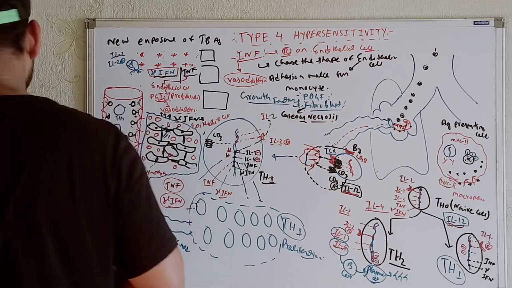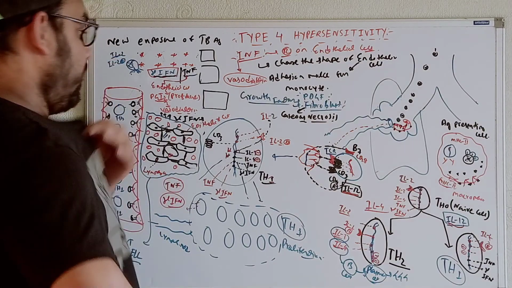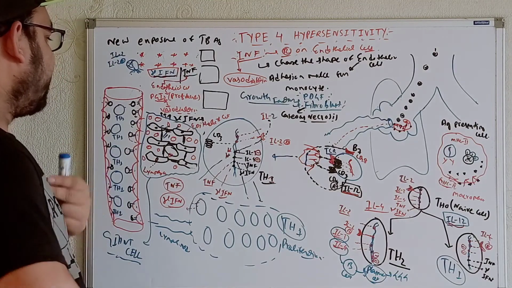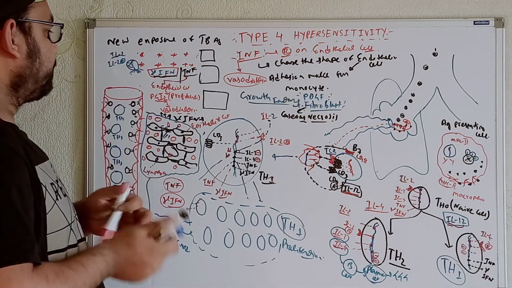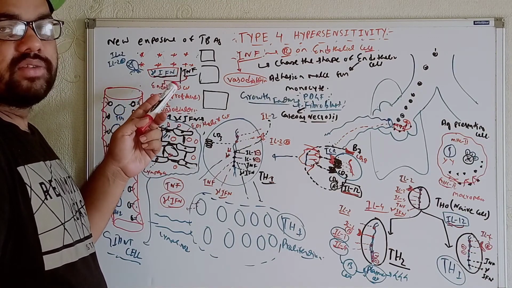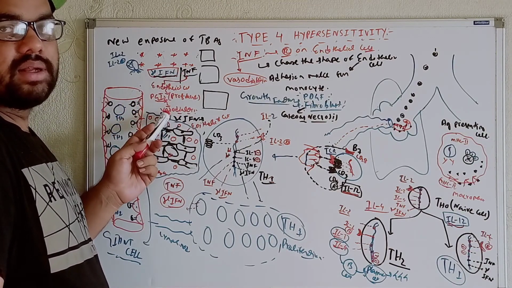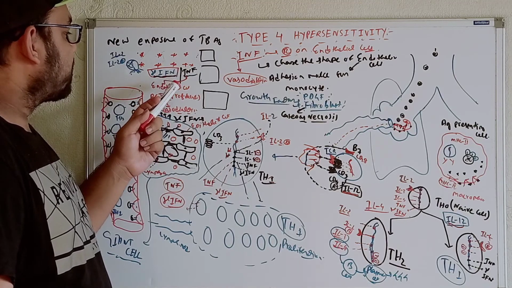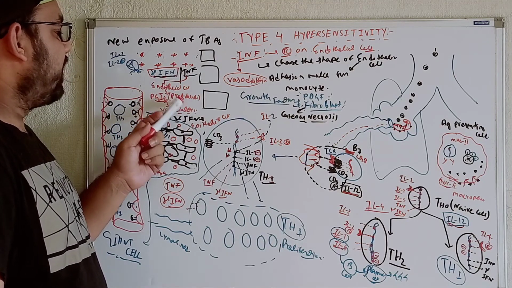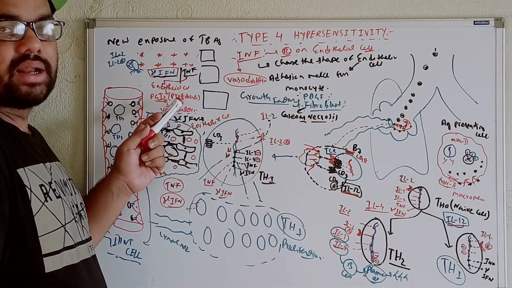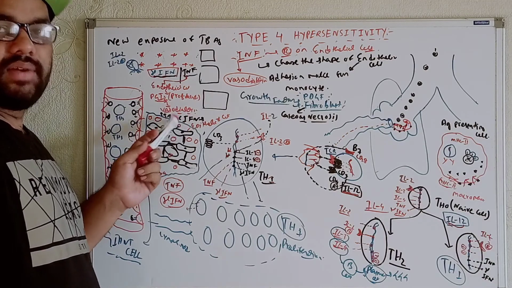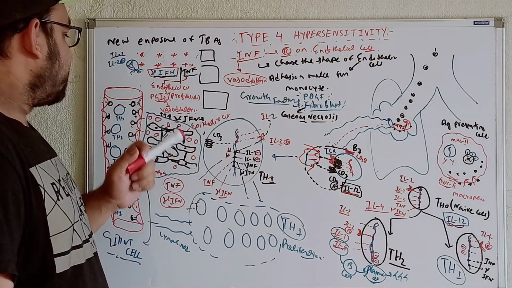Now I'll repeat this thing once again. Try to understand this thing very clearly. At first, as I said, the tumor necrosis factor has receptors on the endothelial cells. So whenever the tumor necrosis factor activates or stimulates the endothelial cells, they produce prostaglandin I2, also known as prostacyclin. As a result, we will get vasodilation. The first thing, okay.